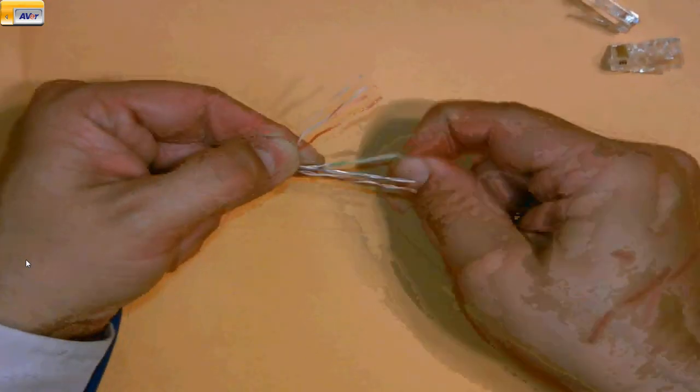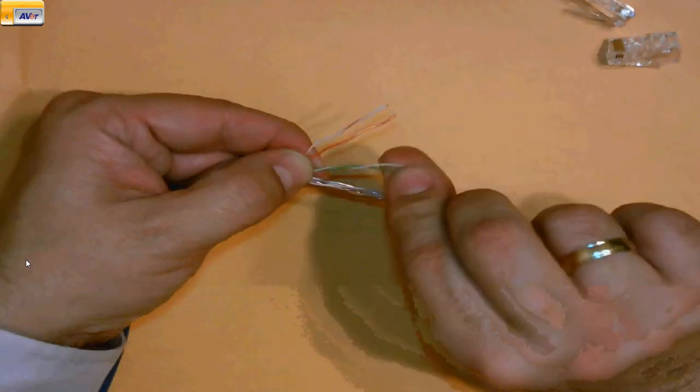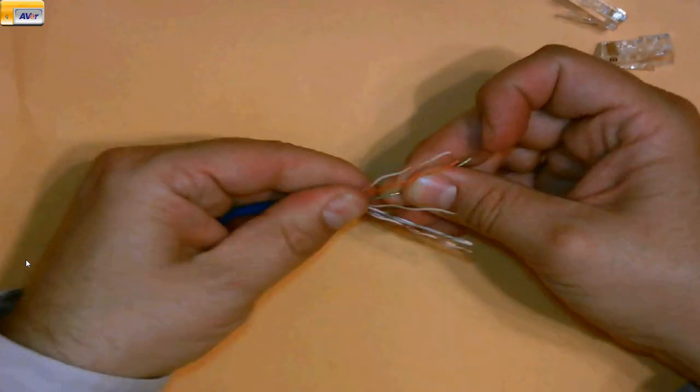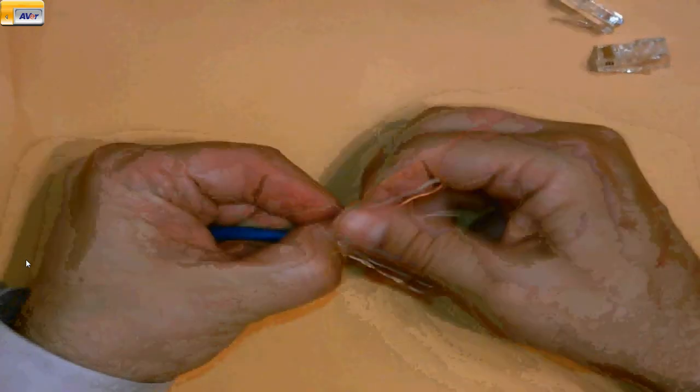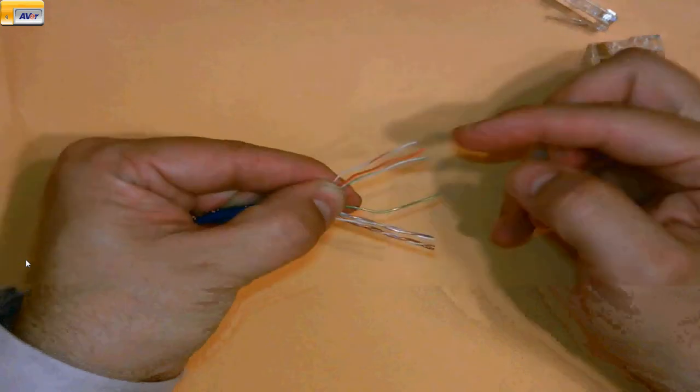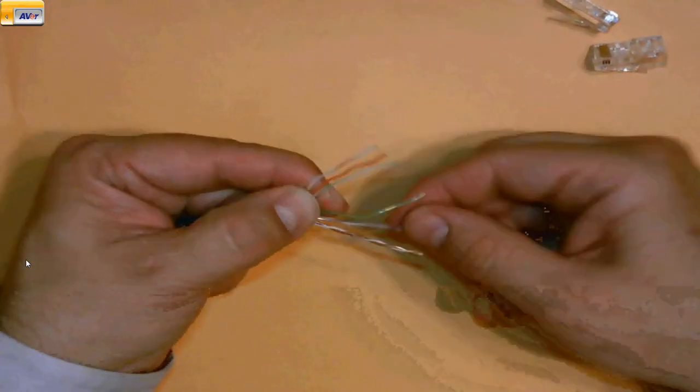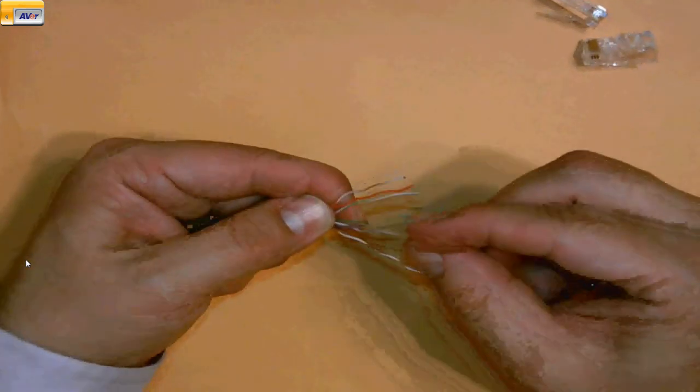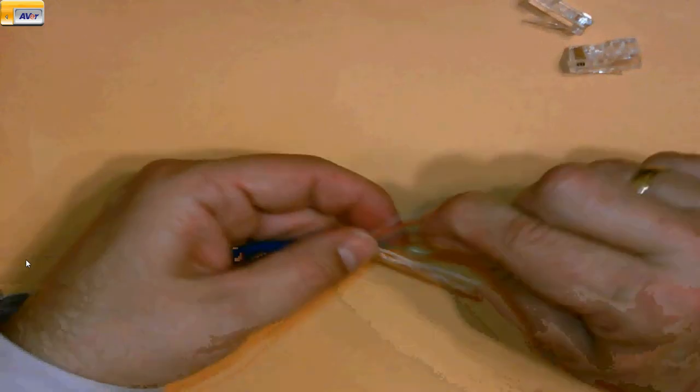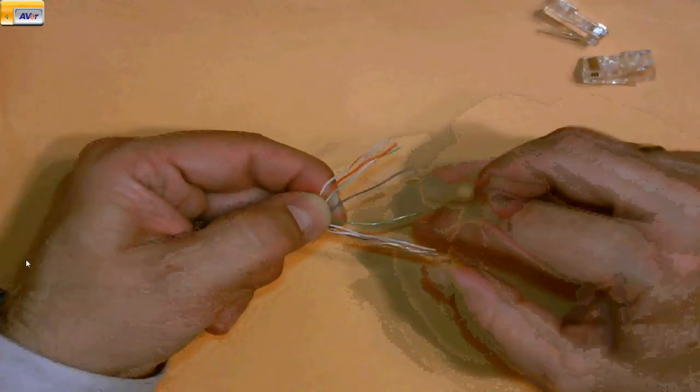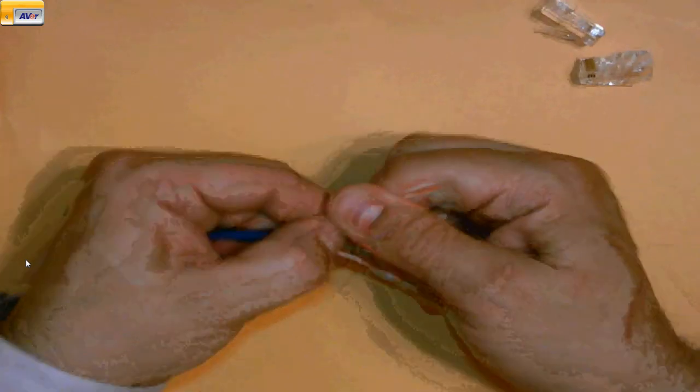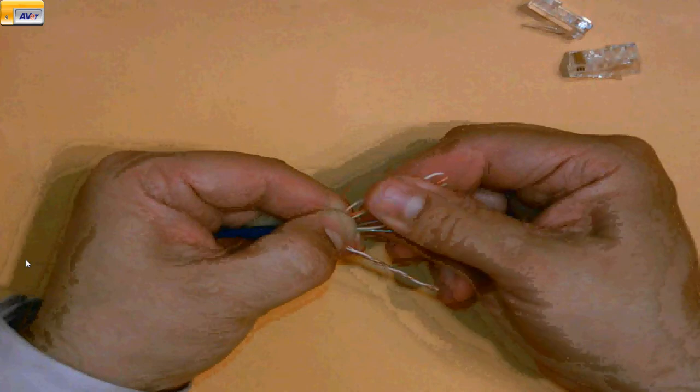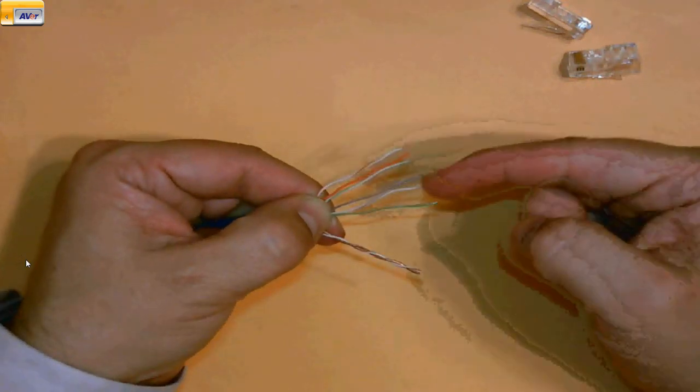My next wire that I want is green white. Now why is this the case? It goes back a hundred years to when phone systems started because this was originally phone wire. Orange white, orange, green white. And next comes blue. Why not green? Well blue is always line one in your phone. If you take apart your phone jack at home, you'll notice that the middle two are blue and white. And the next set out are green and white. Green white, blue, blue white, green.